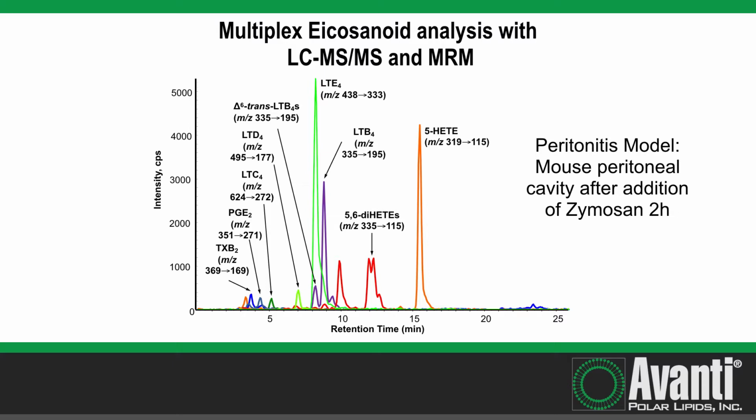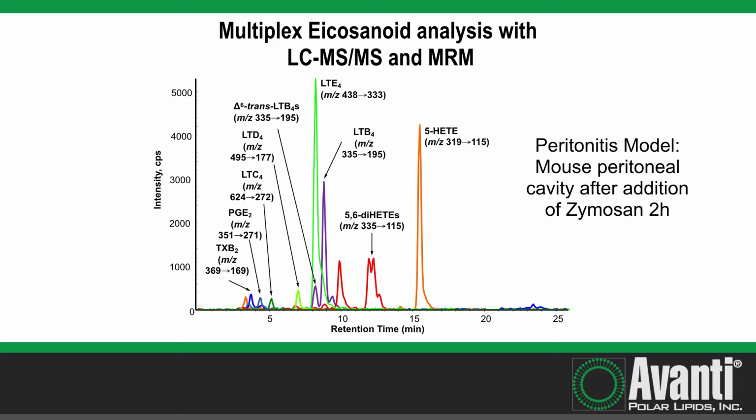Leukotriene E4, we measure by 438, its molecular ion, negative ion, forming 333 in the tandem experiment, and you see it only really comes off at this point right here, and that's the right retention time. And how do we know that's the right retention time? I don't show this data here, but under that peak is the deuterium labeled LTE4, which is exactly in that same place. So we have the deuterium marking the chromatographic elution, and then we also have the ability of knowing exactly how much deuterium we add. This is called stable isotope dilution.